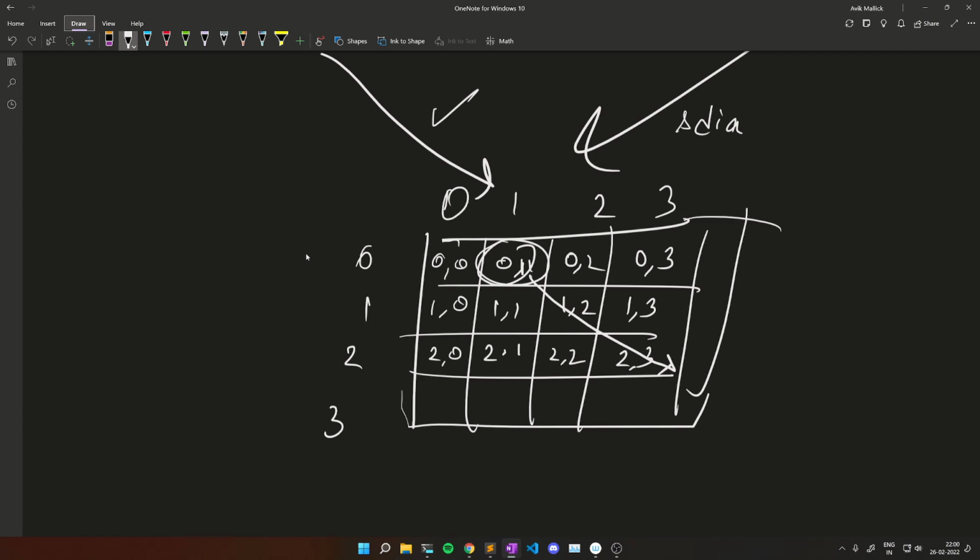So first our x is 0 and y is 1, then x is 1, y is 2, then x is 2, y is 3. So basically every time we move in this direction, x increases by 1, and y also increases by 1. And when we move in this other direction, x first was 0, then it becomes 1, then it becomes 2, and y keeps decreasing by 1: 3, 2, 1. So for this direction, x increases by 1 and y decreases by 1.